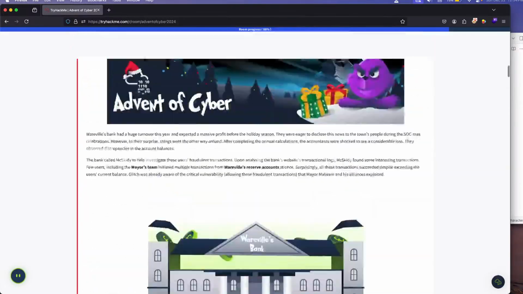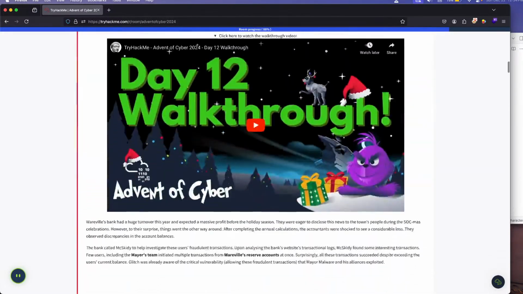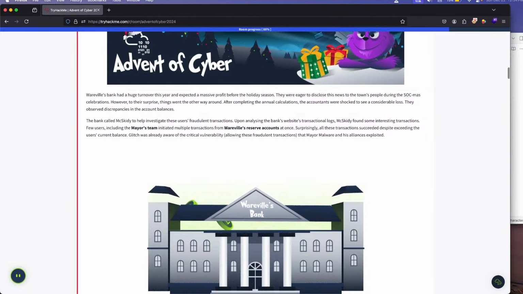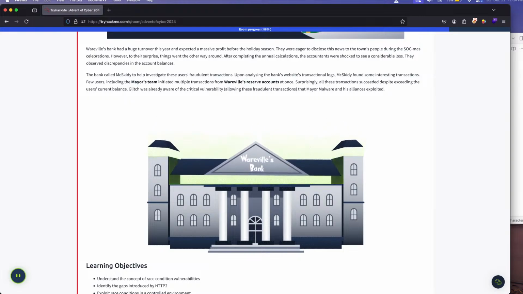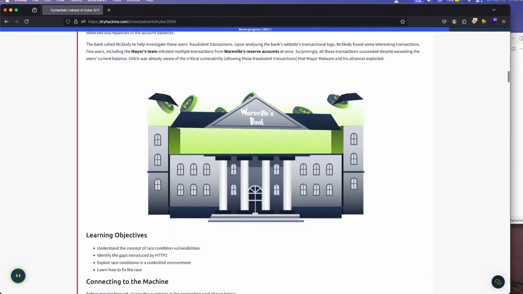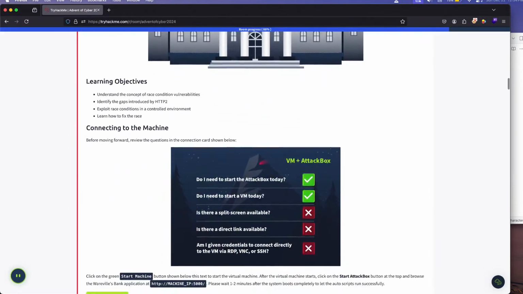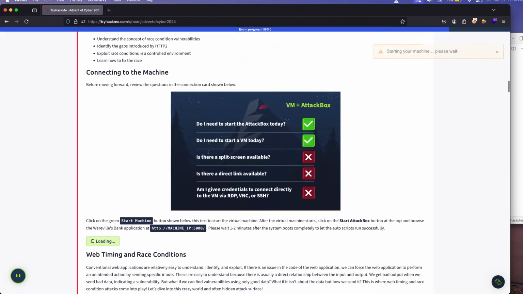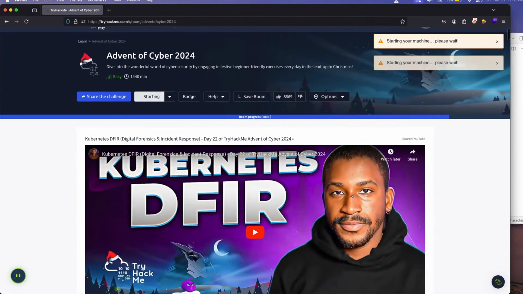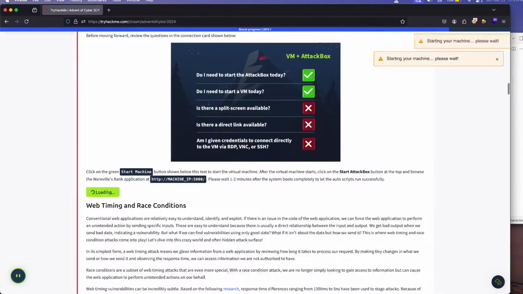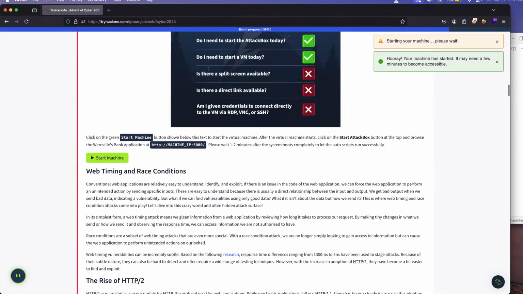Let's see. We need to start the machine. The bank where available accounts, surprisingly, these accounts succeeded despite the user's current balance. Glitch was already aware of the critical vulnerability. Okay. Connecting to the machine. So we need to start this machine. We also need to start the attack box. Right there. Web timing and race.